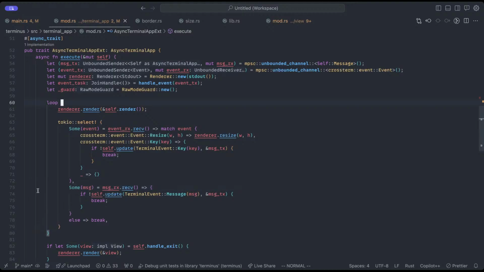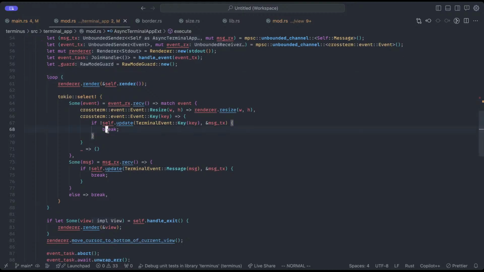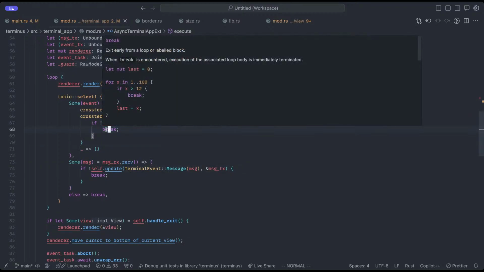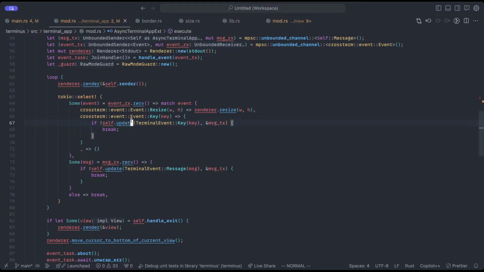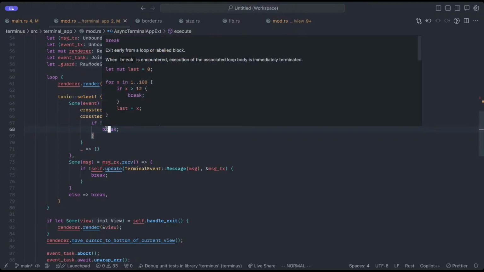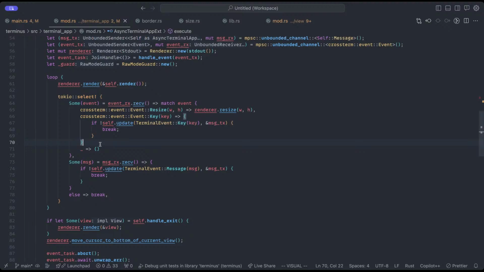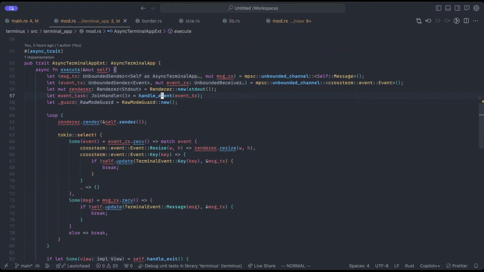And then it will loop and keep doing that over and over again forever, until I break out of it, which I'm doing when my update method returns false, which is not clear, and that's a terrible API that I've designed. So that event handler forks off, and I get this join handle.